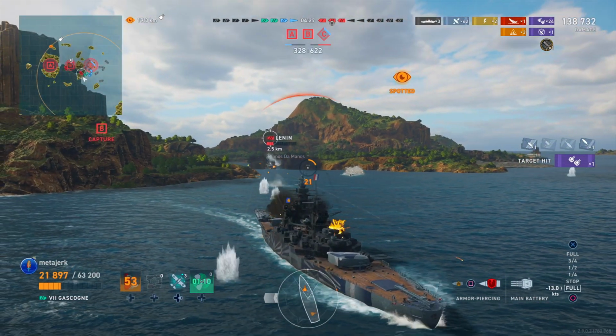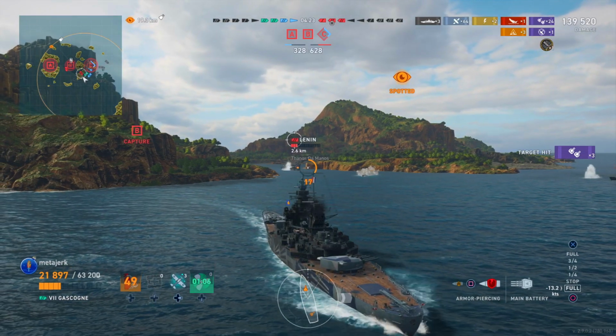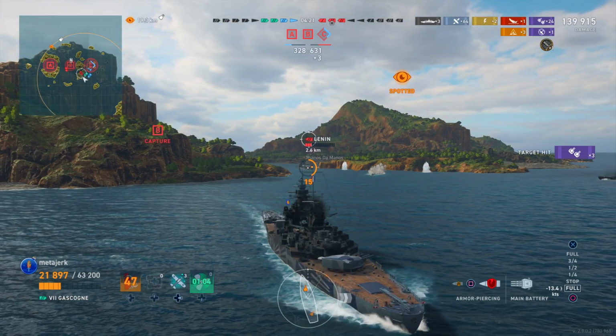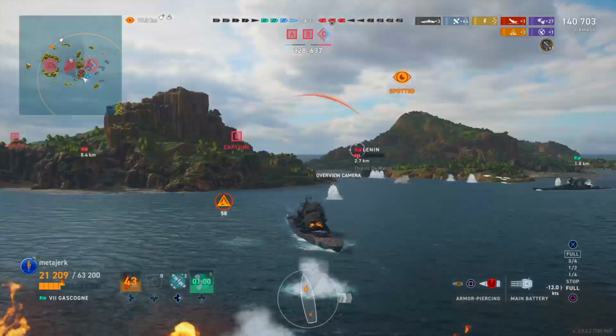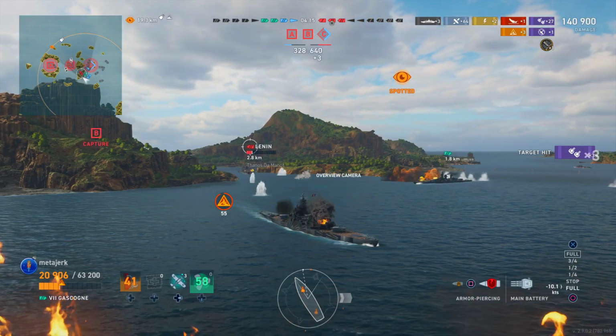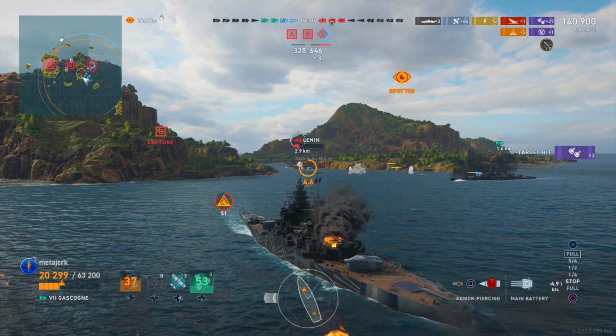So I'm kind of just experimenting here. I'm trying to target the Lenin's turrets because if they were like the Vladivostok, I would think that would have disabled them. But maybe it's not the same turrets. I could have sworn it was, or maybe those are just angled. But anyway, I'm not going to deal with this Lenin anymore.